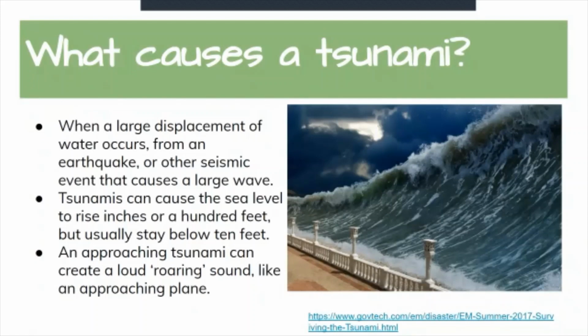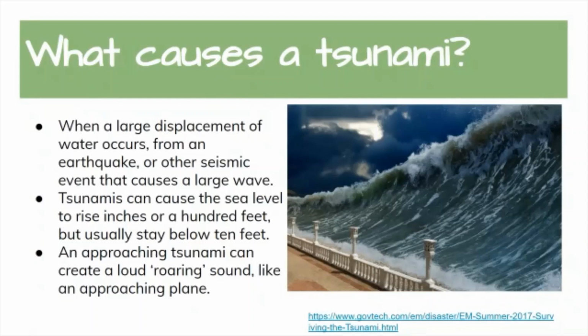Tsunamis. What causes a tsunami? When a large displacement of water occurs from an earthquake or other seismic event that causes a large wave, tsunamis can cause the sea level to rise inches or even 100 feet. But typically, most of the waves stay below or at about 10 feet. An approaching tsunami can create a large roaring sound like an approaching plane or even a train. It gets very loud as it's coming closer.